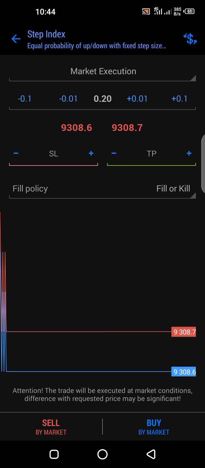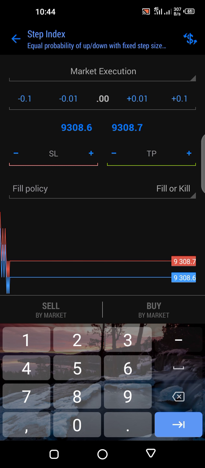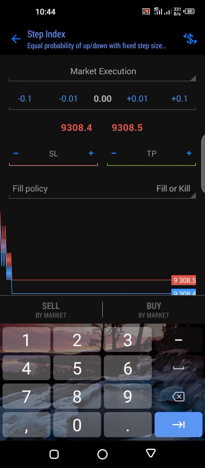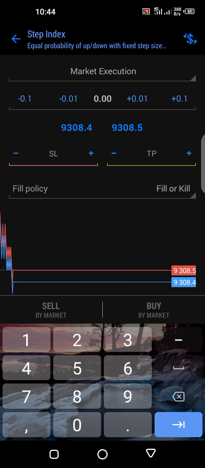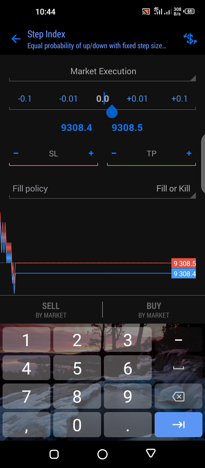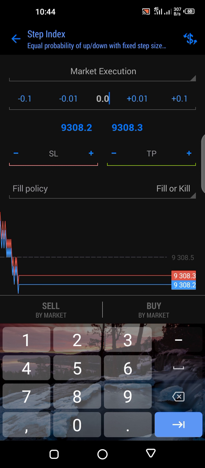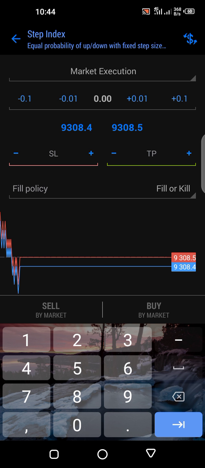Now what you do is you have to go back and change this to the least lot size, something like 0.001.